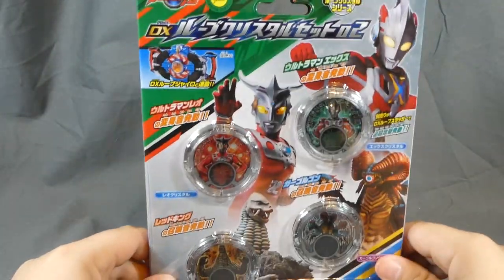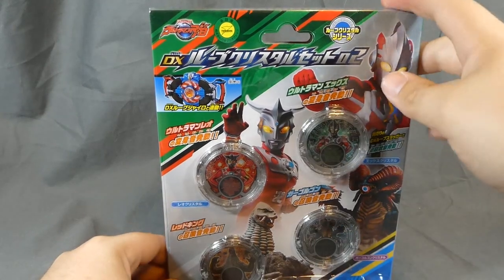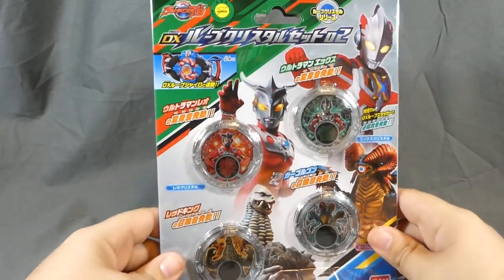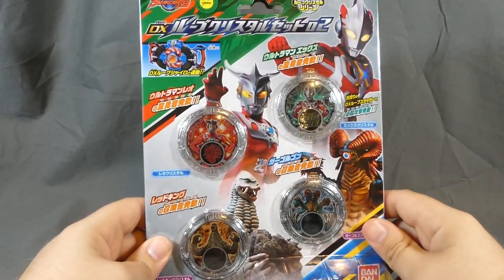So that about it for that. That was not in English. August 2018 release for this for about 1,200 yen, so great, depending on when and where you picked it up. So not too bad for a set of four. So without further ado, let's go ahead and get this open and take a look.